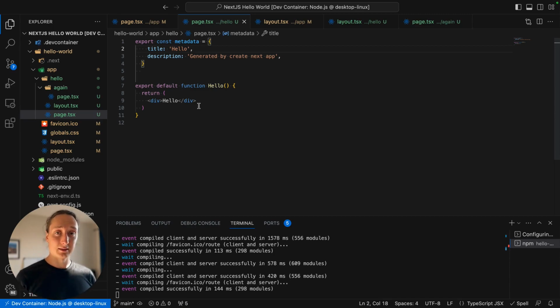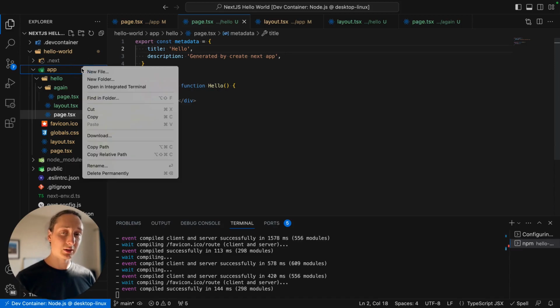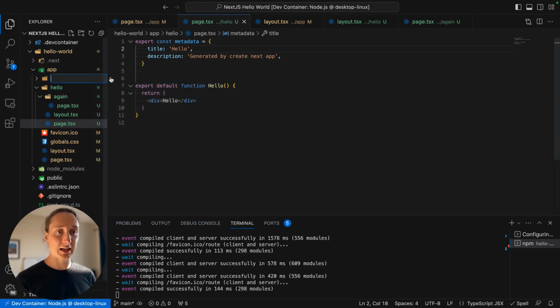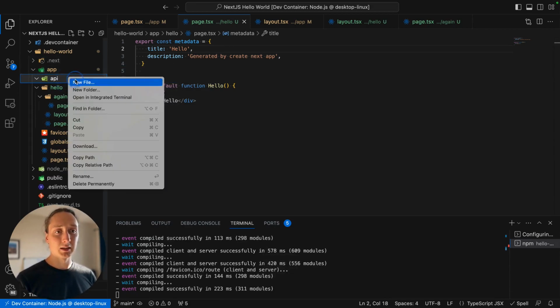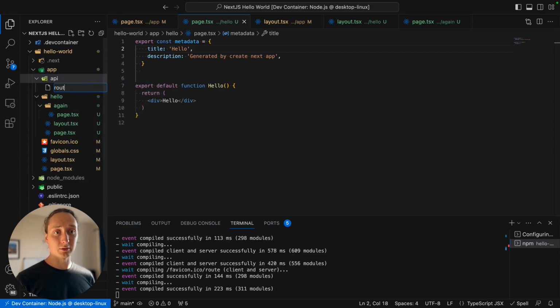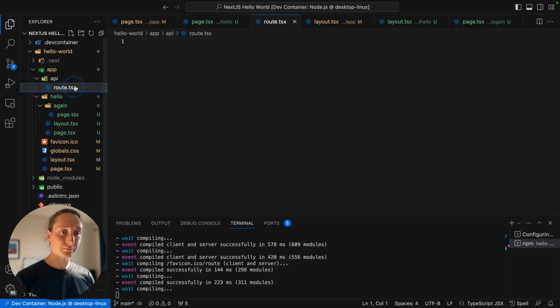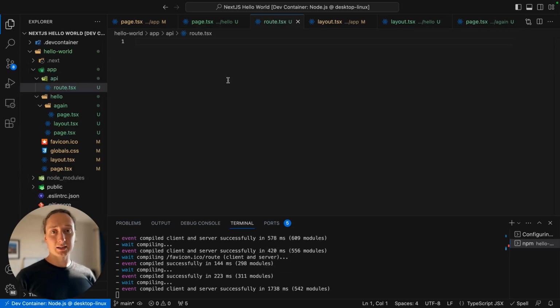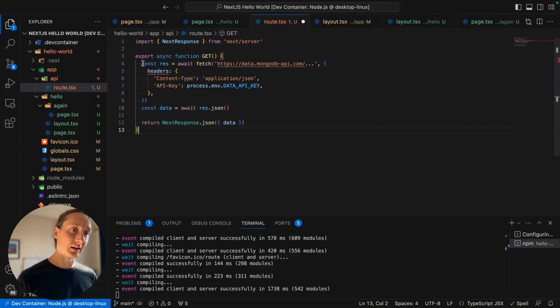But okay, brilliant. Now let's look at the API. For the API, you cannot have a page.tsx on the same path if you want to have an API route. But if you do, you can append /api and then create a path for that. So for example, if we have the app, we can create an API folder. We create a new file called route.tsx. Next.js has something called route handlers, and in order to create a route handler, you create a route.tsx file. And then we're going to create a file here.